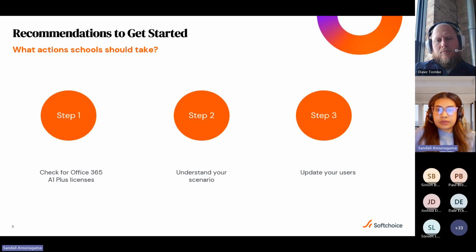Scenario A is if A1 Plus users are assigned a dual license of M365 A1, A3, or A5 on top of the A1 Plus license. There is no action. Your users will default to those licenses and you're good. Scenario B is if A1 Plus users are covered with available A3 or A5 provisioned licenses, but they are not assigned to users. In that case, you will need to migrate those users via group-based licensing or PowerShell.